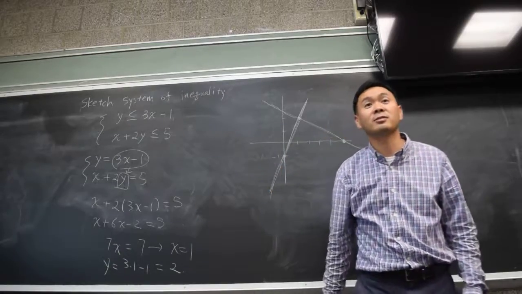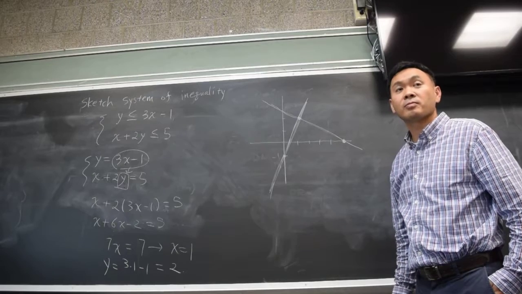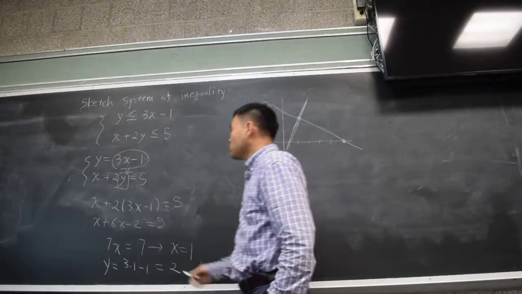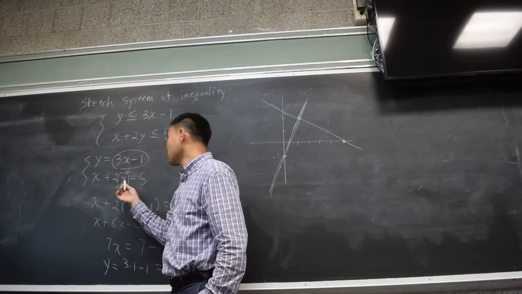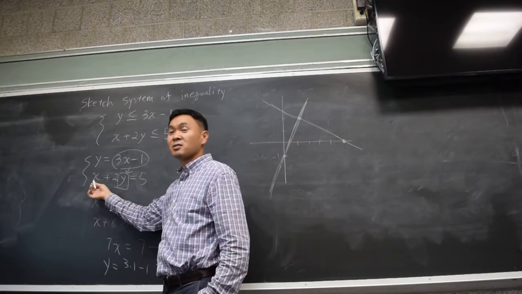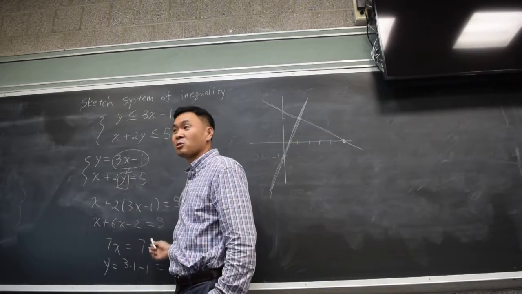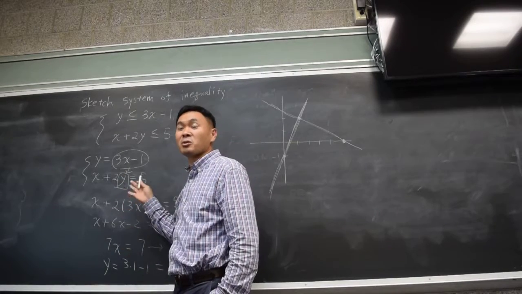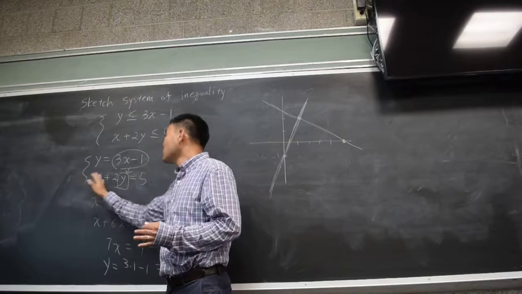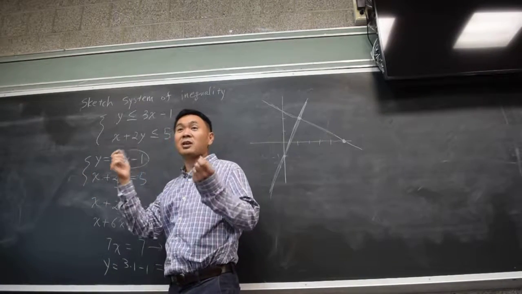Yes? So with the first equation, we obviously picked 0. How come you picked 5 for the second inequality? You just pick anything. You can plug in 1 if you want. Well, if you plug in x equal to 1, then you're going to get y equals 2. So (1, 2), that's the point that we already know. My idea is just to find another set of solutions that will satisfy this, because it's a line equation.